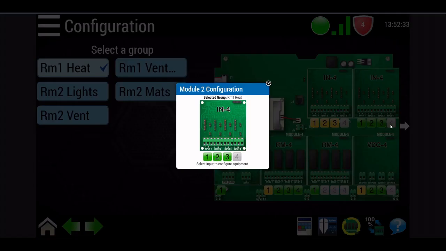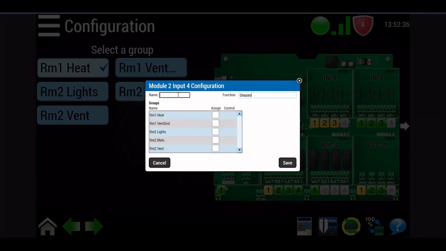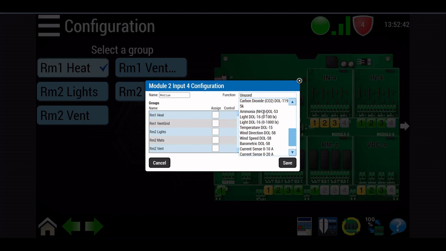Then room 2 also has lights, so we're going to scroll down here, we have the DOL 16 light, 0 to 1000 lux. We'll assign that into our lights group.